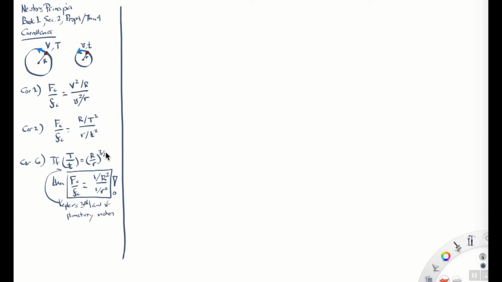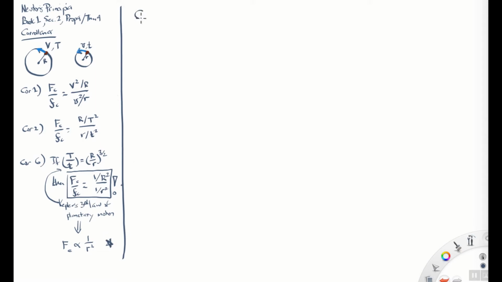And so if that's the case, which it is for Jupiter and Saturn, or comparing Jupiter and Mars, or Mars and Saturn, or Venus and Mars, any two planets, then we can conclude that whatever force is holding them in orbit, it must be a 1 over r squared kind of force. So this is going to lead him to the idea that whatever force is holding them in orbit, it must have the form of 1 over the radius of orbit squared, an inverse square law force. This is going to be really important later on. It's going to shape Newton's universal law of gravity.